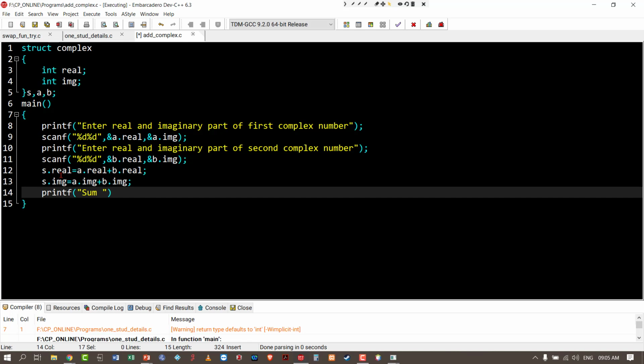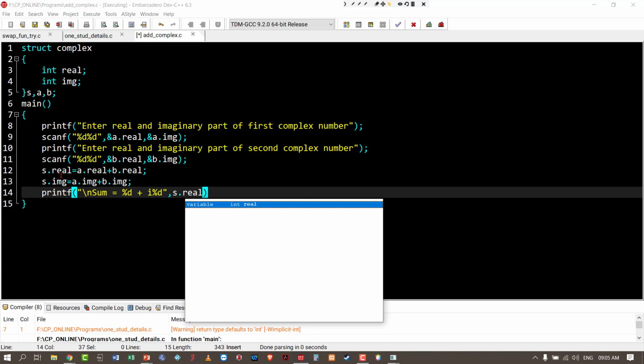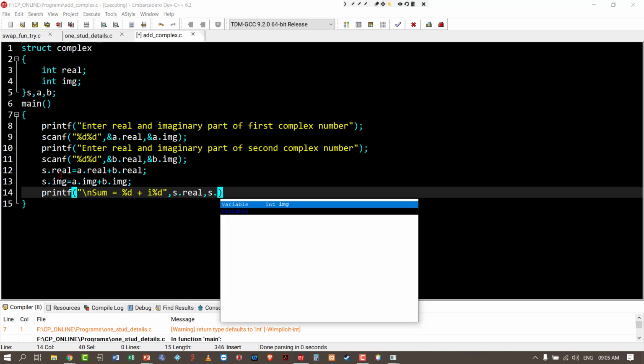Sum equal to %d plus i %d. Here I am putting a slash n, comma s dot real, comma s dot img.